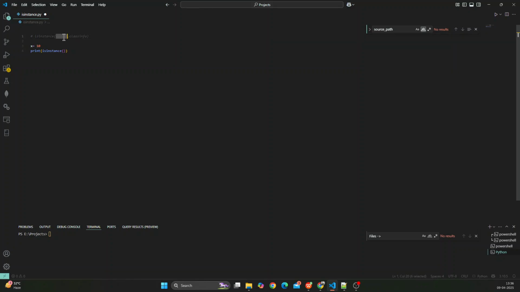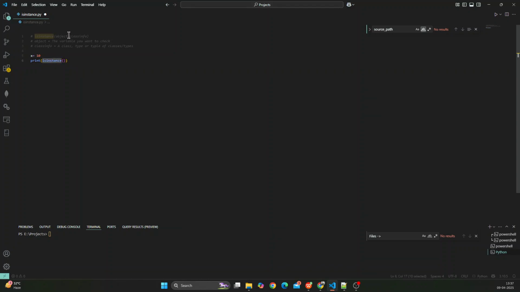In the parameters we have to pass the object, or we can say the variable, and the class type. The object is the variable that we want to check, and the class info is a class or type or tuple of classes or types.